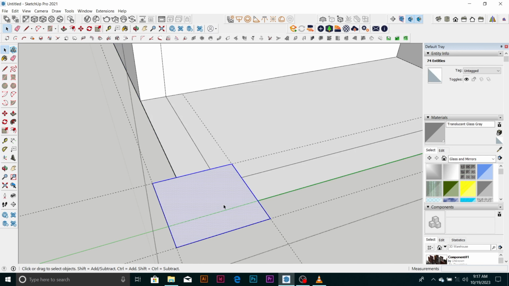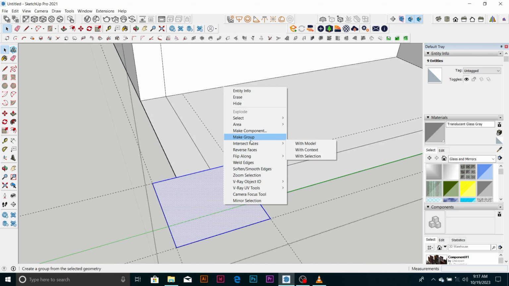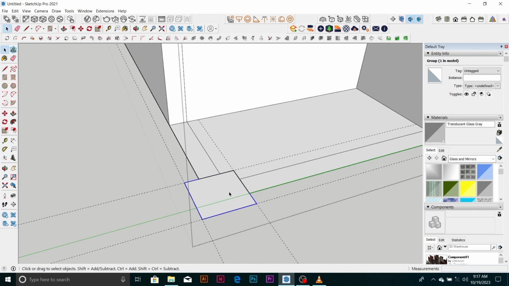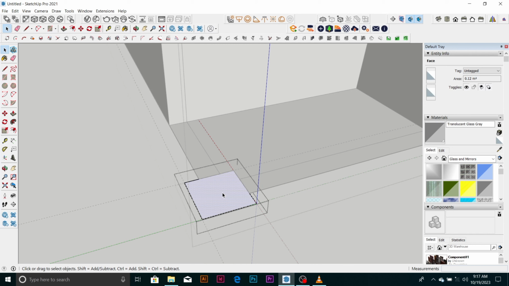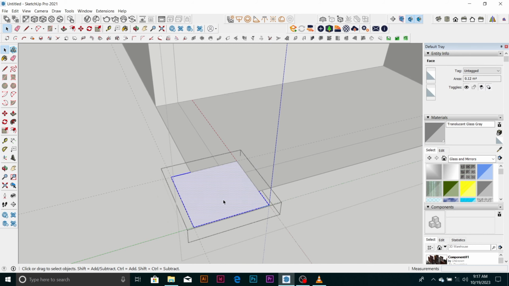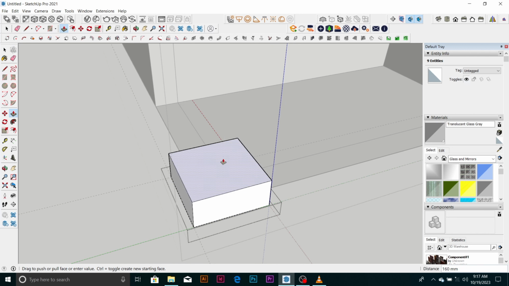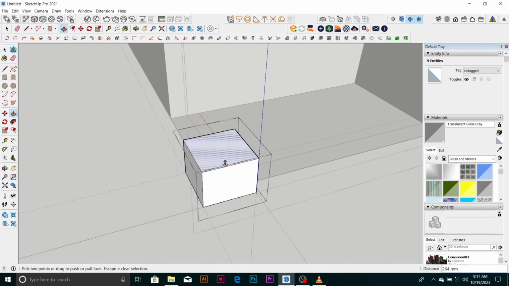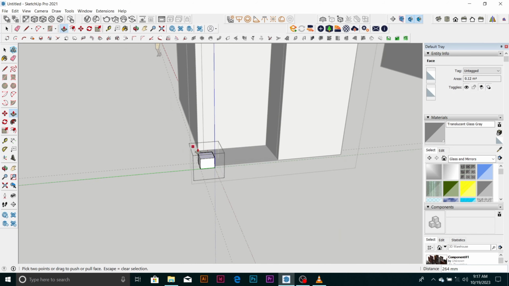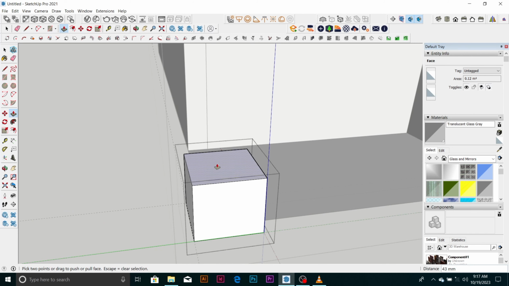So this one too, make it a group again. Click it, group. We are using push tools, you see, push it up.